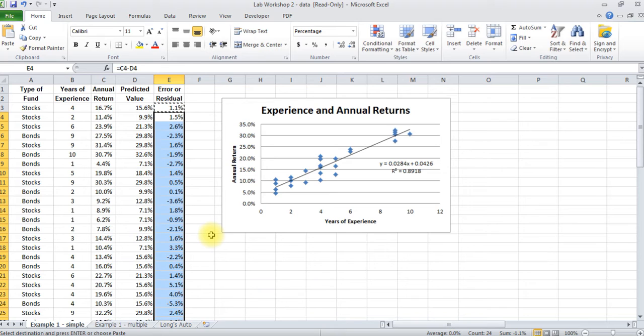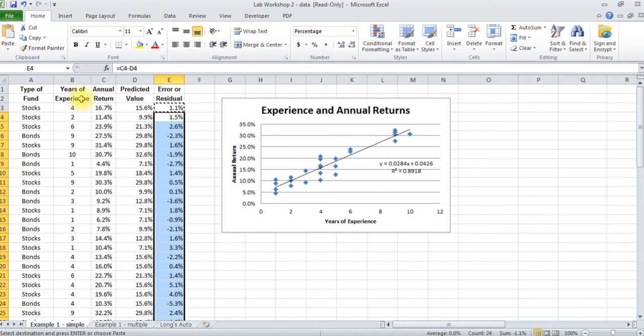We said that to make sure that we're not violating any of the assumptions of the regression model, we should examine certain characteristics of our residuals, and we do that by plotting our residuals against our independent variable.